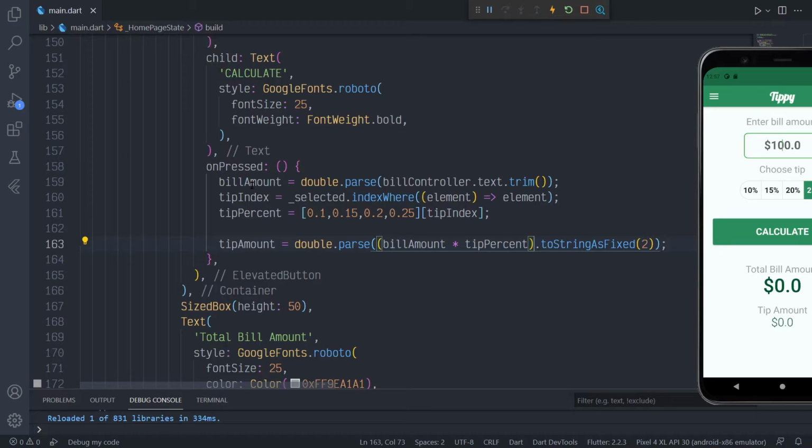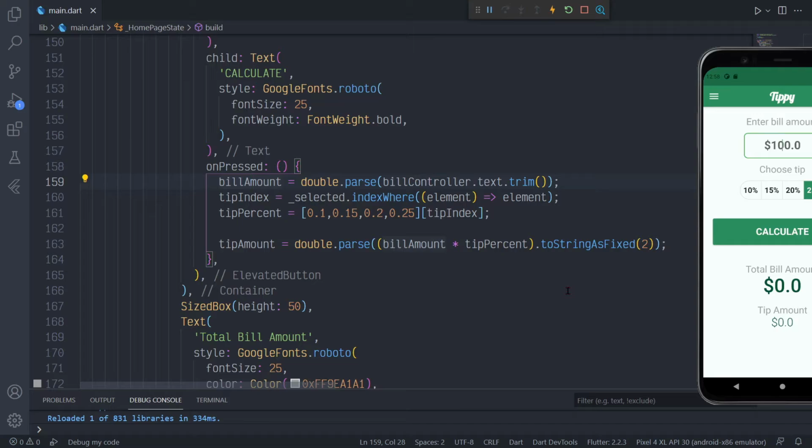So we are saying that the bill amount, if it was $10, we pick $10 and multiply it by the percent. That's how we are going to find a tip. So 10% times the value, whatever the answer is, that is going to be our tip amount, as simple as that. Now this could sometimes result in multiple decimal places.